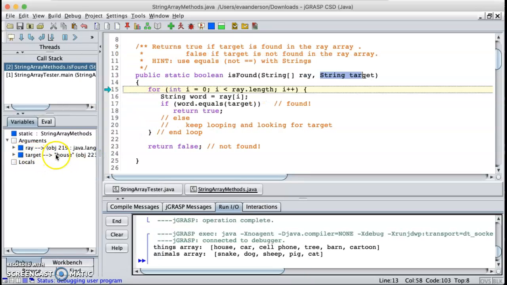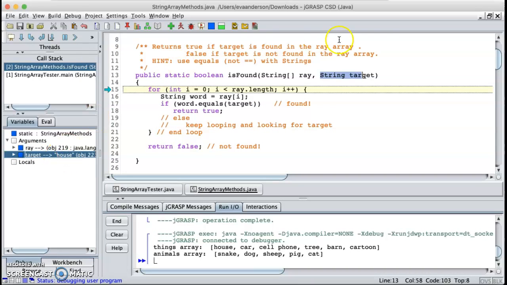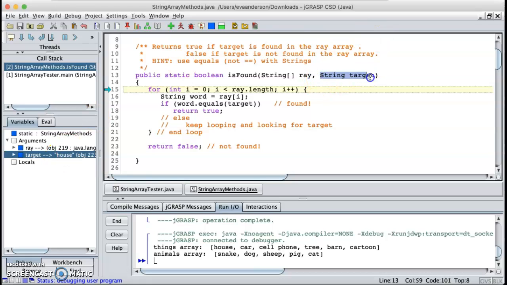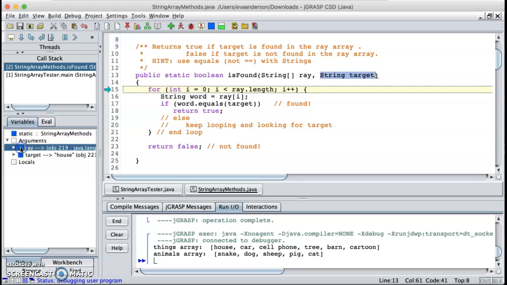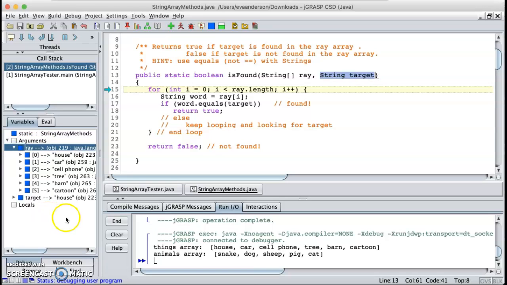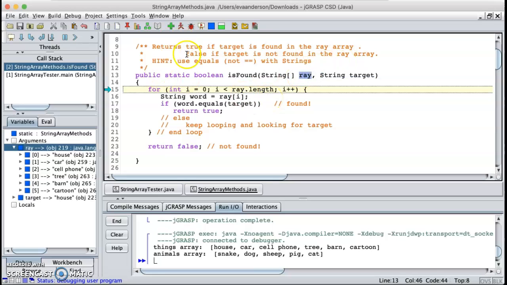We can see here that house is what's in this target parameter, and ray is our array, and we can see house, car, cell phone, tree, barn, cartoon are in this ray array. That's what it's pointing to.